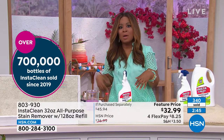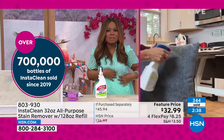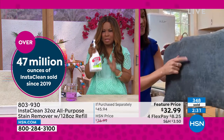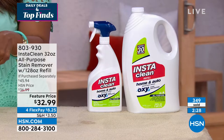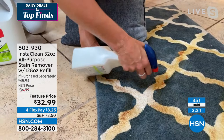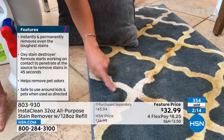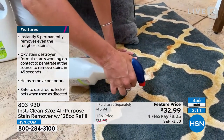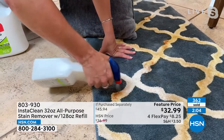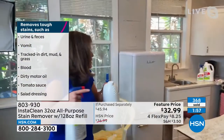There's a mustard stain, a wine stain, a pasta stain, a yogurt stain, a soil stain from gardening, an oil stain from mechanics — there's constantly a stain. Isn't it wonderful to know you have something that works? This is exclusive here at HSN. We never have the 128-ounce with the 32-ounce together. There's no mixing and measuring.